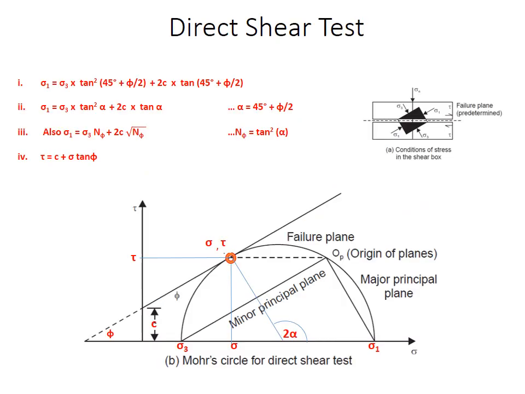This slide for a quick revision. The important thing to understand here is the Mohr circle. I want you to look at the major principal plane, the minor principal plane, failure plane, sigma 1, sigma 3, 2 alpha, we have sigma, tau, and C phi.